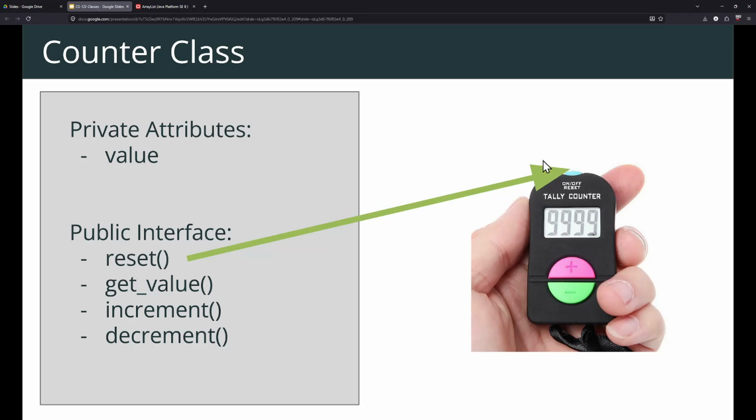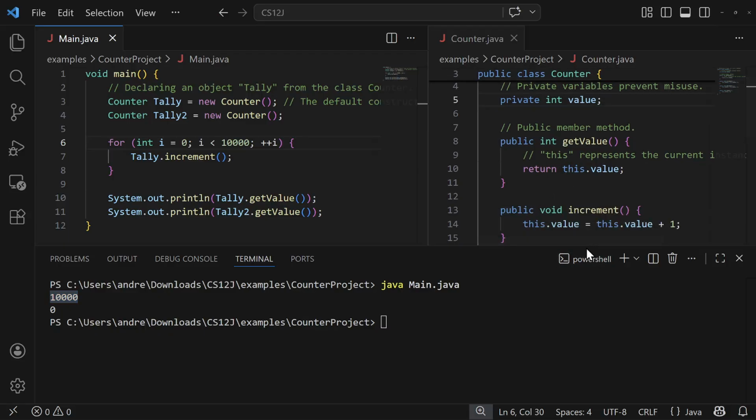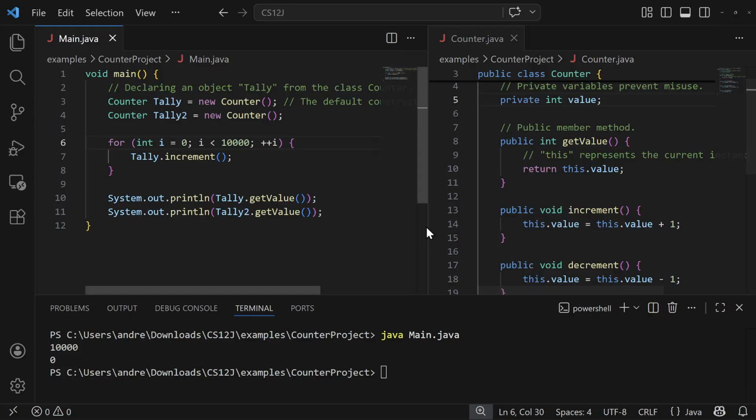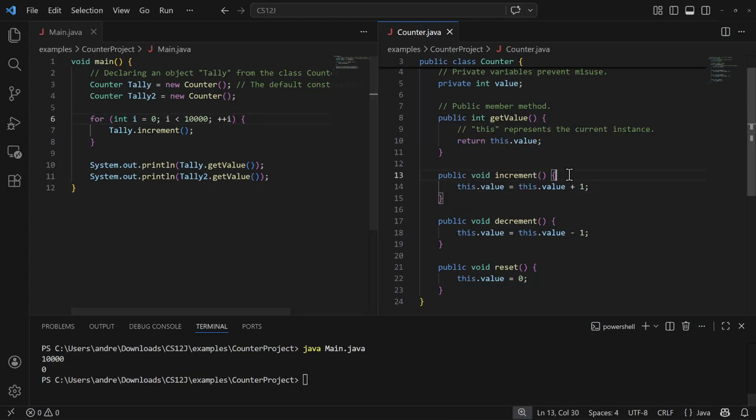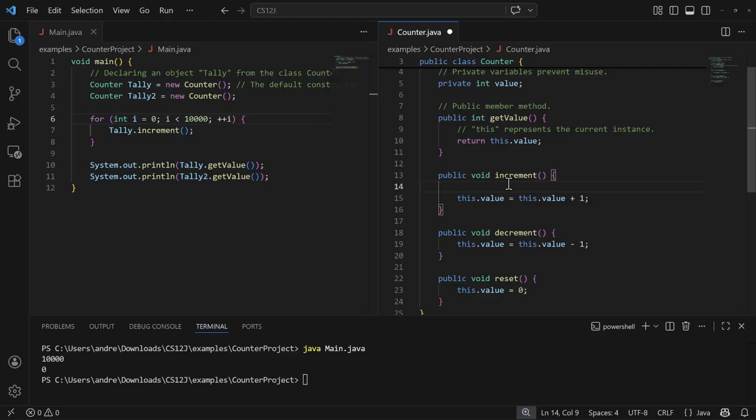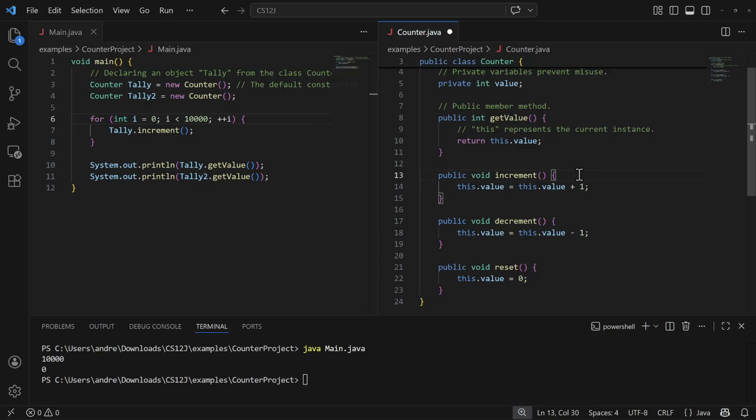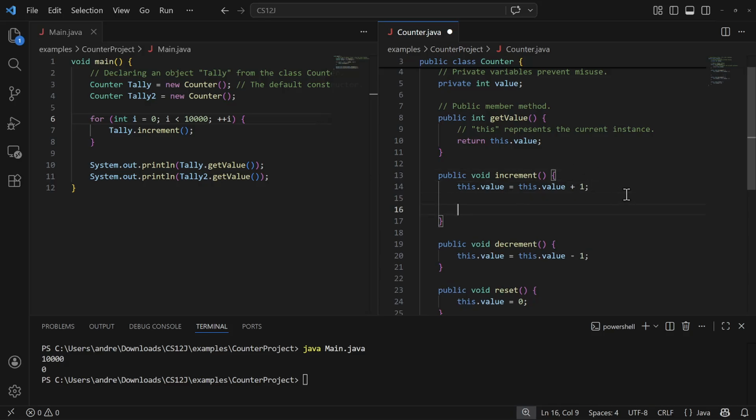I'm not sure what you want to do, but let's say you want it to reset to 0, like it overflows to 0. You could do some protection in the increment. Like you could go into this increment method and put in some protection, like if the value exceeds a certain number, then put it back to 0. You could do it before or after. I'm gonna do it after. It actually doesn't matter too much. But after we increment the value, we could do some protection.